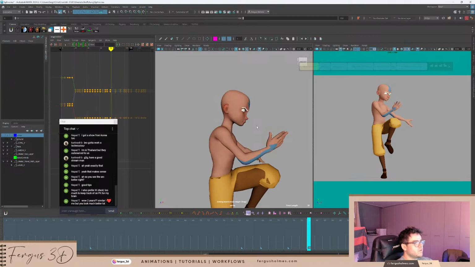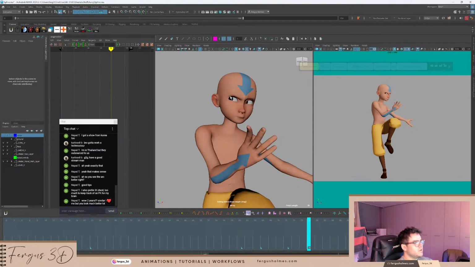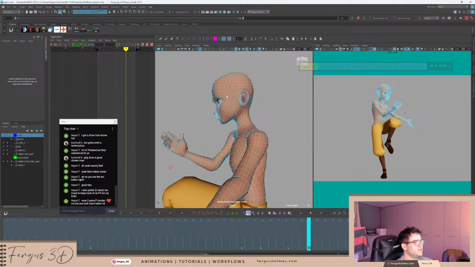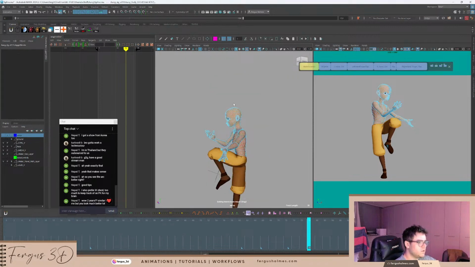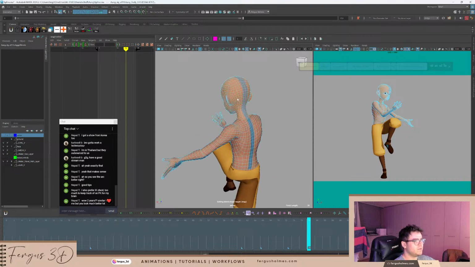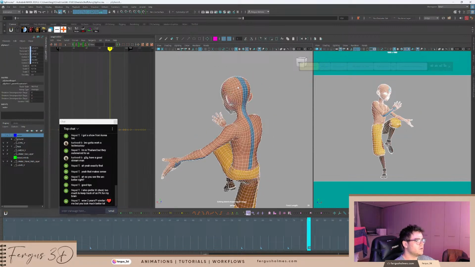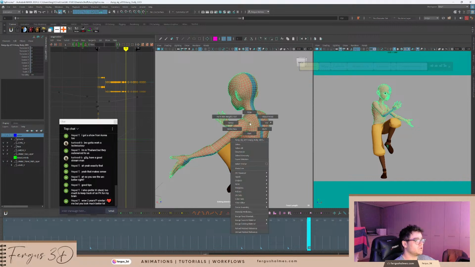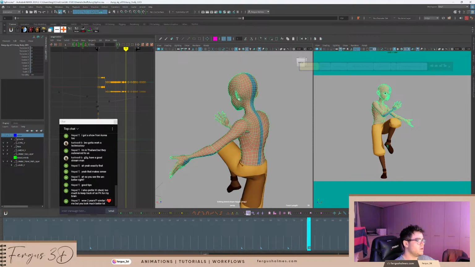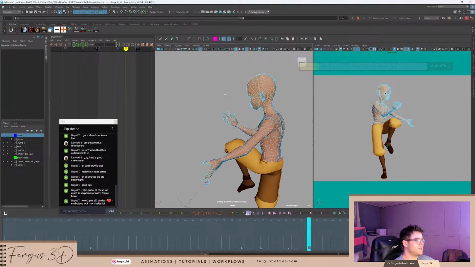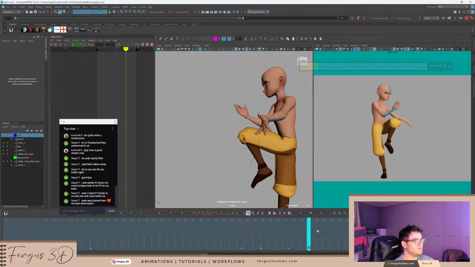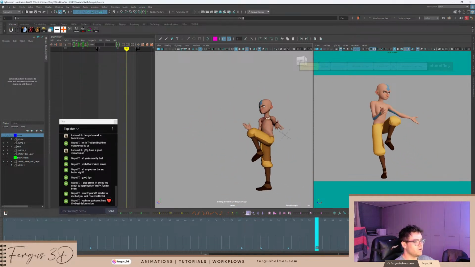Face. This really is a bit strange. I can't seem to select. I think the head has got some sort of weird modifiers on it, because I can't quite seem to select it. See how, if you look at my cursor, I'm not a rigger, so maybe I'm doing something wrong. But you see how if I select the head, it doesn't actually select. See how the cursor's somewhere over here. It's not matching up, so I can't hide the head. See, it's so strange.